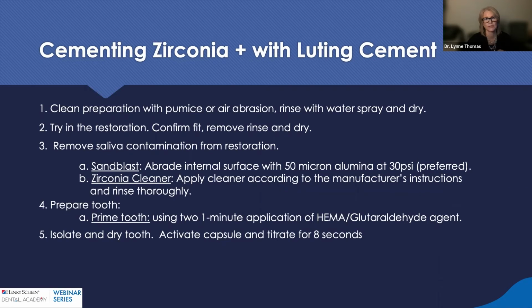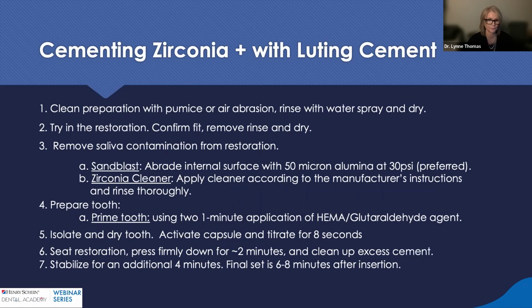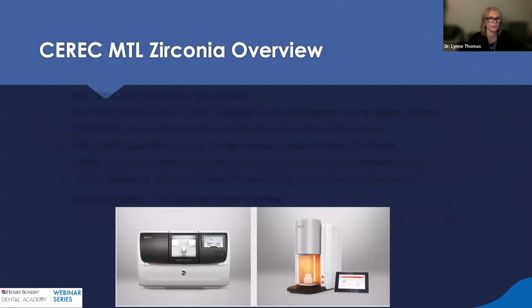You're going to titrate the capsule for about 8 seconds. You seat the restoration down, make sure you're comfortable with the position, and you're really going to hold that for about 2 minutes, okay? And then you can clean up the excess cement. You can stabilize that for an additional 4 minutes. The final set takes between 6 to 8 minutes after the insertion. And then you're done.